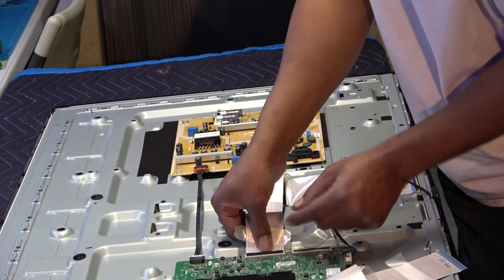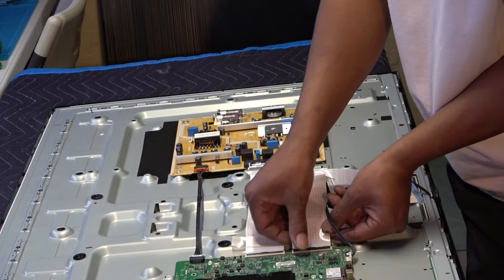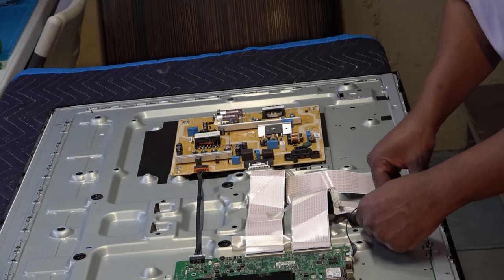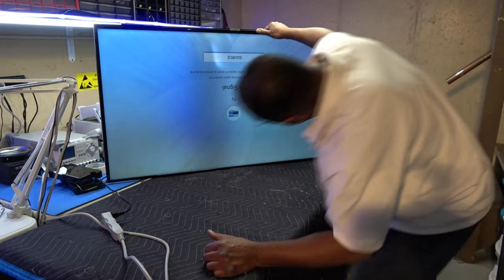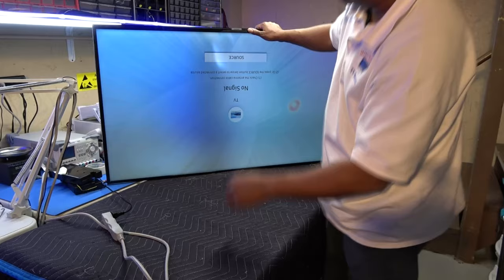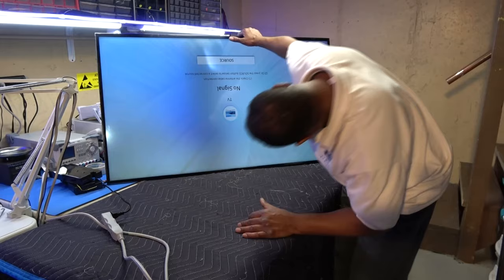Slides right in. This one slides right in. Okay, that plugged in. Let's see what it looks like. As you can notice, there is a slight, you can't see it, a little bit. Is that middle actually darker? I don't know, I really can't tell. Actually, it's not too bad. It just looks like that on camera, because I can see on my monitor what it's looking like. It looks like there's a big bar, which it might be, but the camera just amplifies it. When I turn it like this, I can barely see it. And keep in mind, we've got a white background.